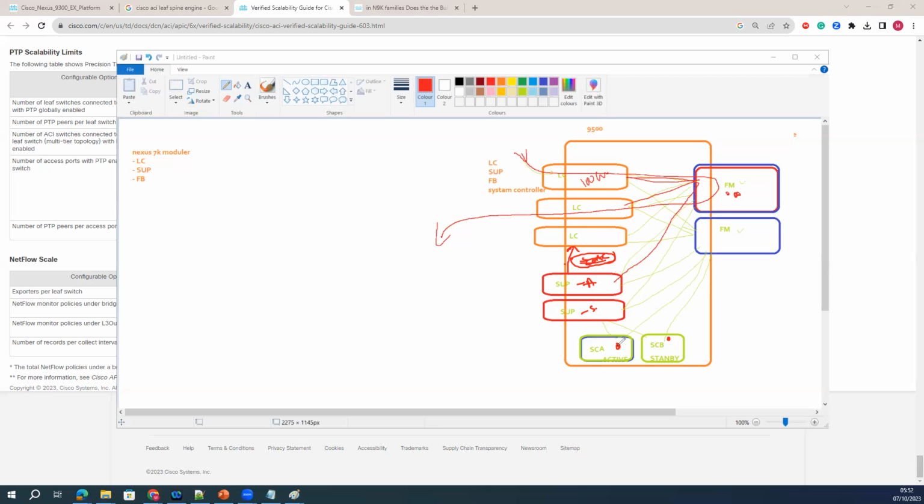The main role of these boxes will be to check the health between these boxes and notify all the line cards and fabric modules. So based on that, they will see this as active and this as standby. If anything happens to the control planes or supervisor engines, immediately a notification will be generated to the system controller. The system controller will notify all the line cards and fabric modules.